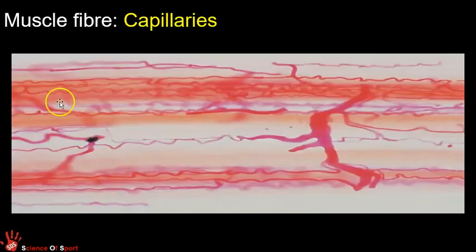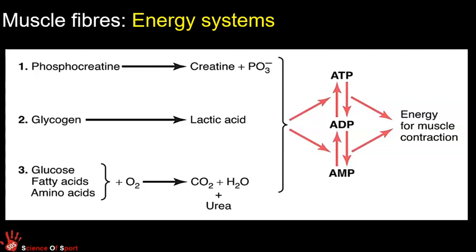This is just a very quick diagram illustrating a slow oxidative fiber or type 1 fiber and the capillaries that are surrounding it to deliver blood. Slow oxidative fibers rely on oxygen supply. They need oxygen to work because they work aerobically. So the slow oxidative type 1 fibers make energy and contract by using oxygen. The other two types of fibers, particularly the type 2X, they will use anaerobic sources of energy.